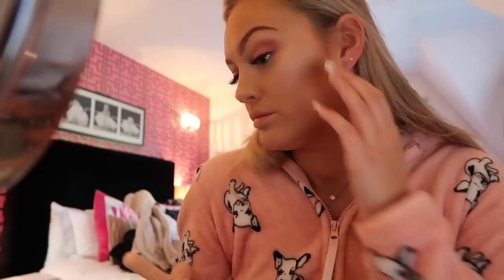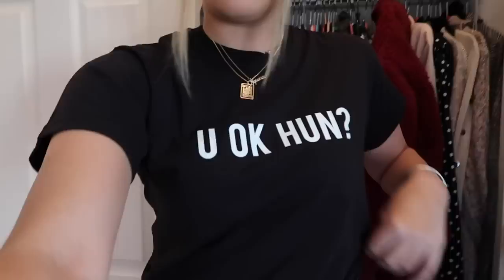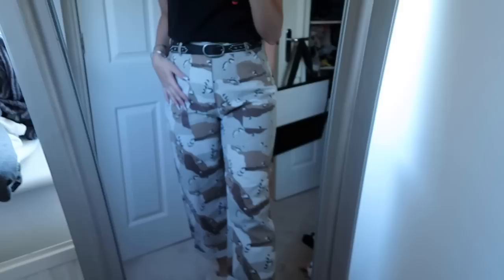I'm finally ready — please excuse the chaos behind me. I just thought I'd whiz through and show you guys my outfit of the night. I'm wearing this top which is from a brand in Topshop on Oxford Street — it's like a concession, but I'll leave a direct link to the company below. They do these really funny slogan tees and I say this kind of thing all the time, so I thought it was cute and had to get it. I actually really like the fit of these — they're just not too big.